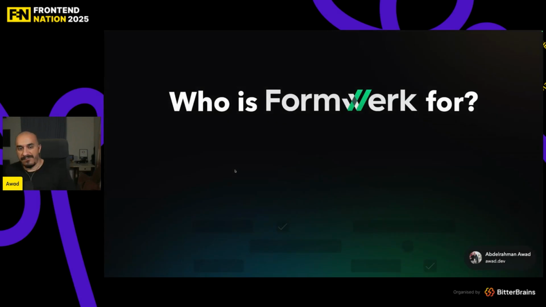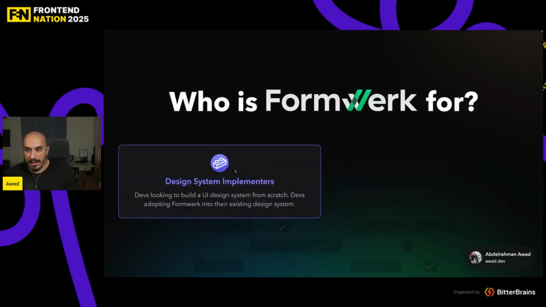So what is Formwerk for? Who is it for? I would say if you are like me, someone who builds these inputs yourself and likes to build them, Formwerk offers you a very good baseline where you can guarantee certain things about your fields, like what I just talked about, but at the same time allows you to build a new UI each and every time that you don't have to override.